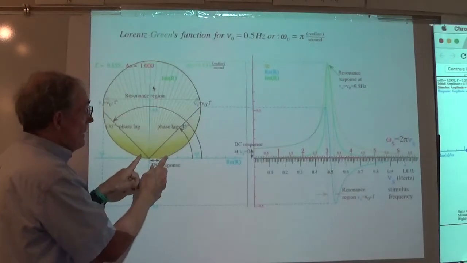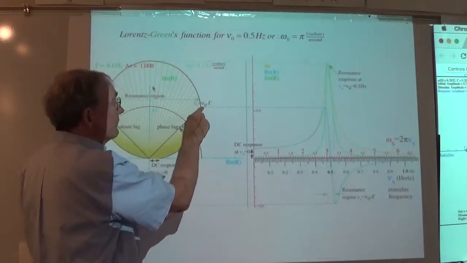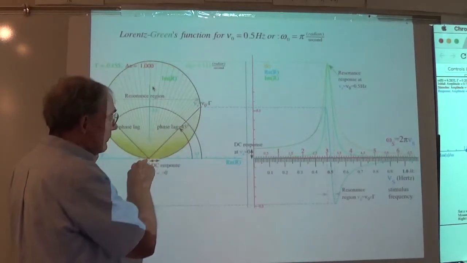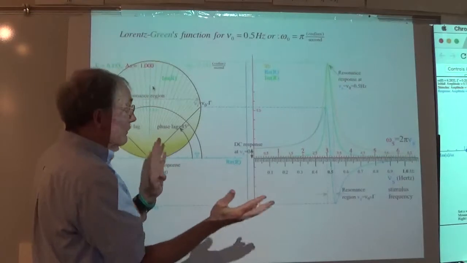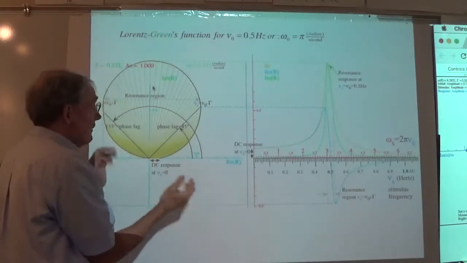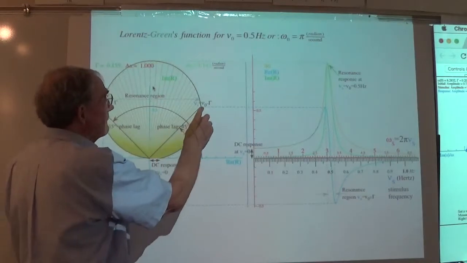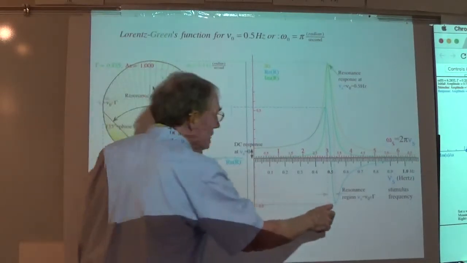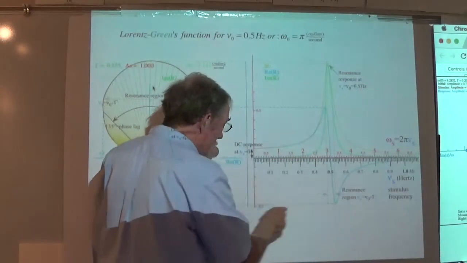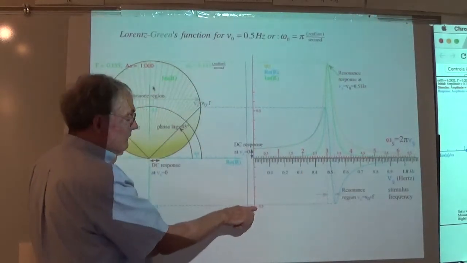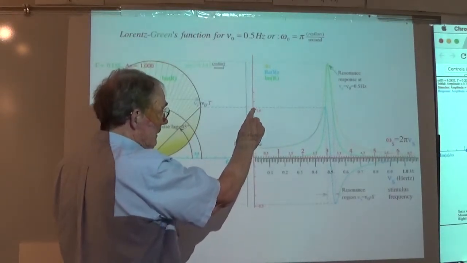But notice that when it hits here, it's almost at 45 degrees. This is very close to 45 degrees, but not exactly. It's the quantum Green's function that is exact, and we'll get to that one later on. These classical ones are a little messy, okay? And this thing doesn't quite go down as far as this one went up. Okay, you see, it's just a little bit shy, 0.5. This one's a little above 0.5.